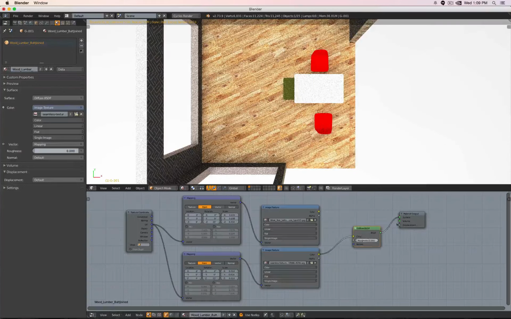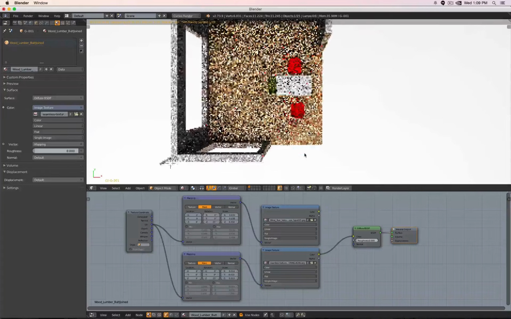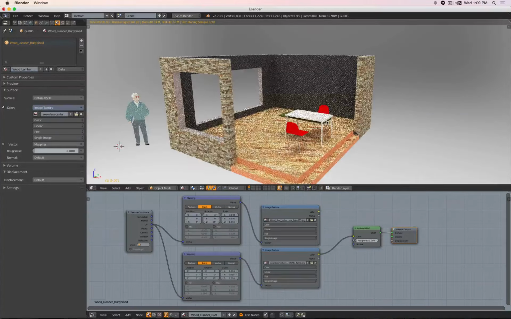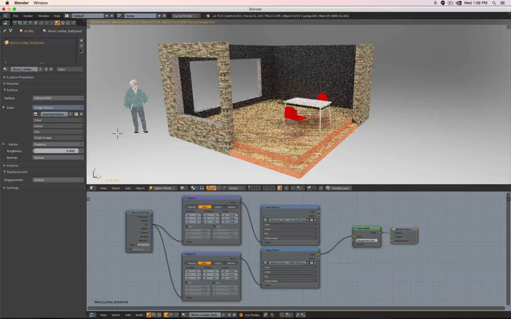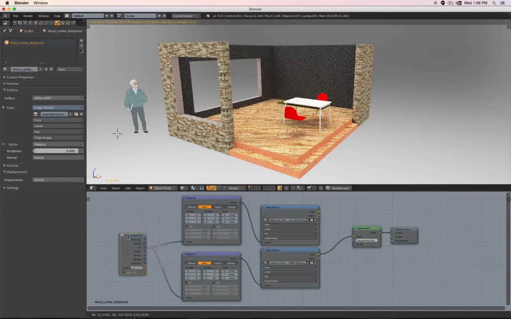Obviously, the interface is a little bit more complex than SketchUp, but at the end, SketchUp can't really do much besides some of the really basic tasks. But with a little bit of practice, this becomes very, very easy. You just have to memorize where those functions are, how it works, and then the more you do it, the more fluid you get at it.